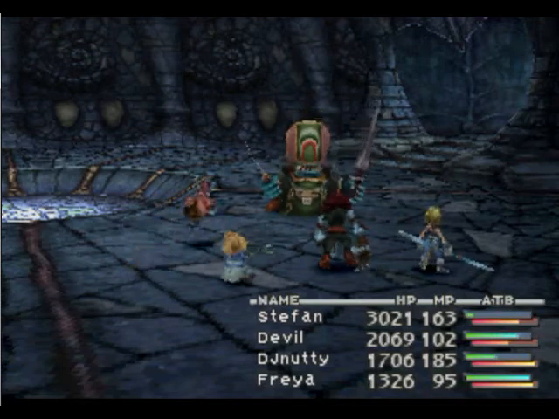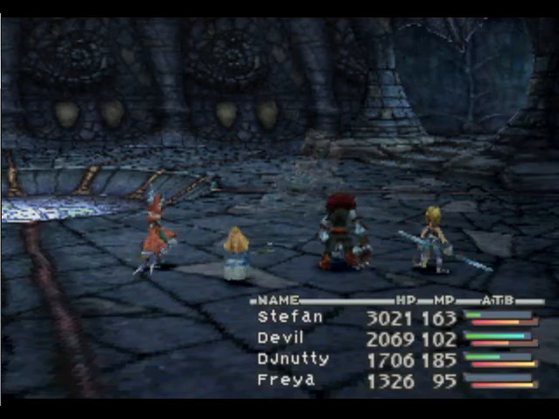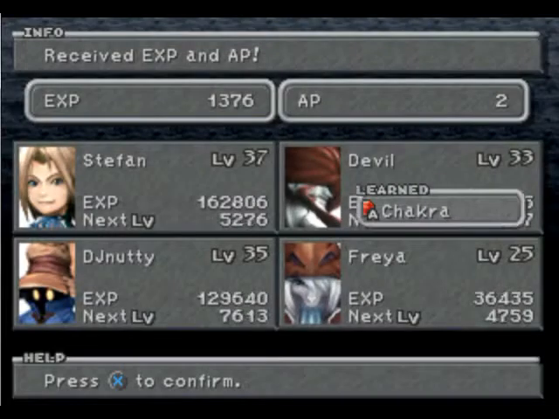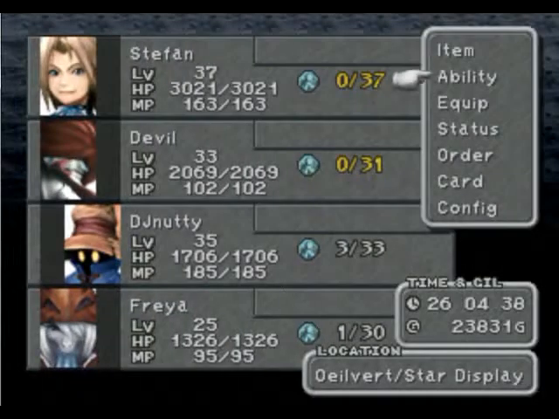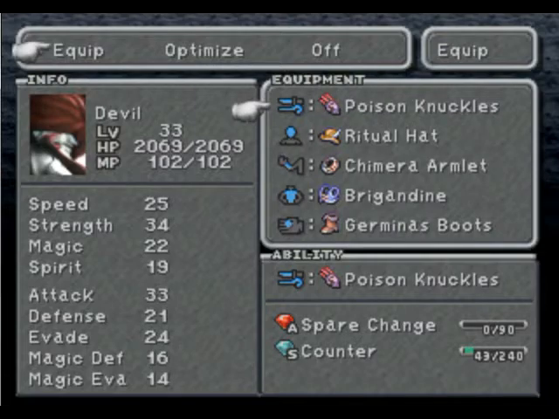It's good to have a few of those, just to inflict some damage on an enemy, but I don't recommend it. I'm not the type of guy who uses that all the time. Okay, let me equip the other one, Cat Claws, and then learn Spare Change.